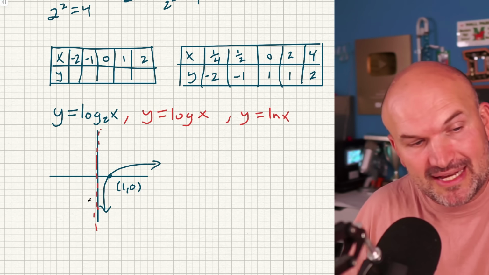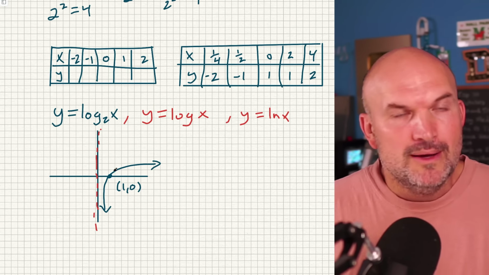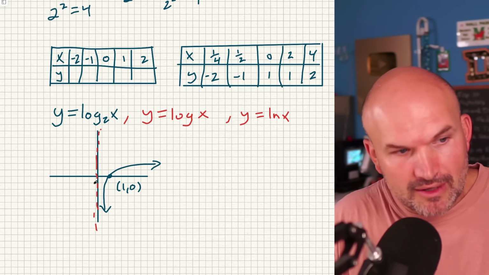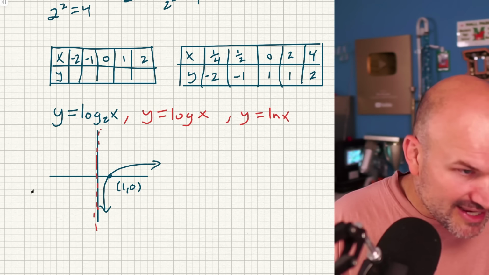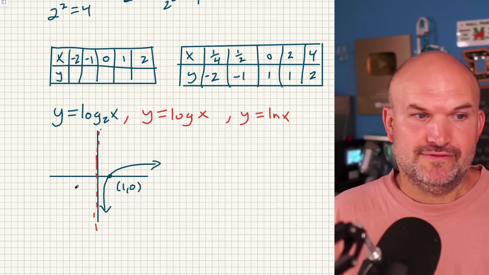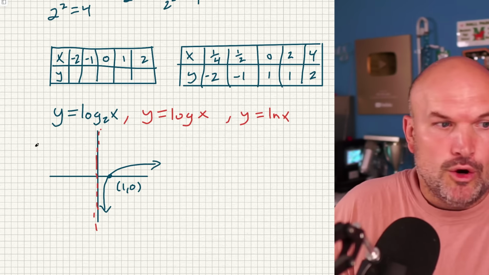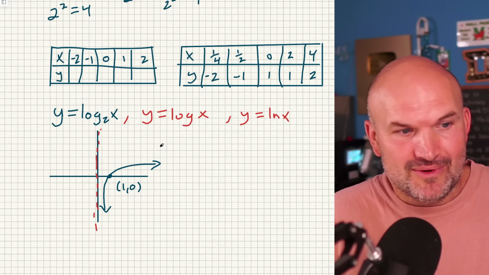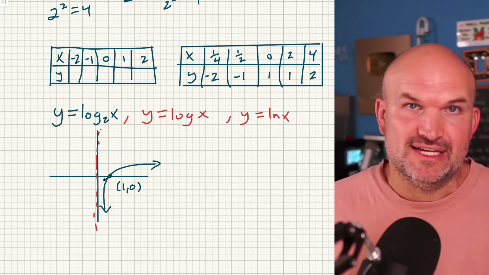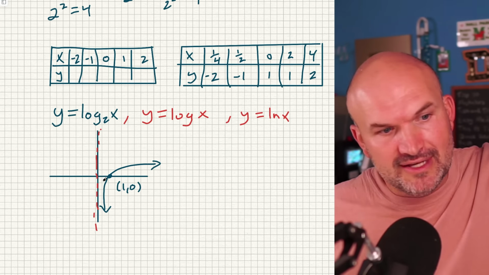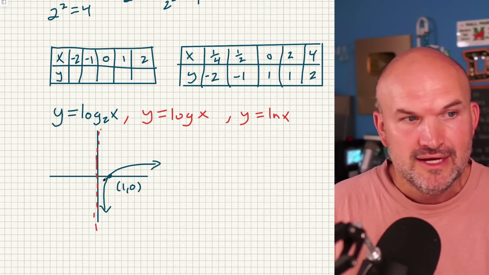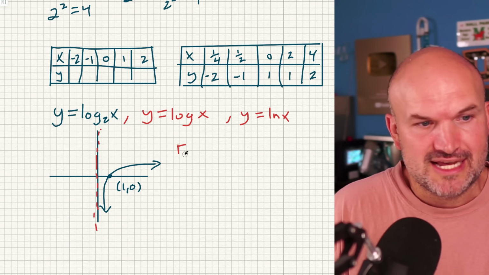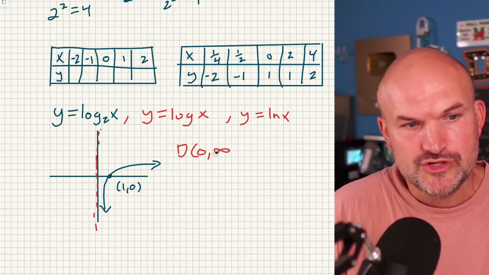This graph is going to keep on getting closer and closer and closer to 0, but it's never going to touch it. It's always going to be continuing approaching it. So x cannot equal 0, as well as x cannot be negative numbers. Now, ladies and gentlemen, this is only for our parent functions. And again, I don't care what the base is, right? It's all going to have a general shape of this. Yes, it will vary a little bit on how fast and how slow it's growing because of the base, but the characteristics of this are going to be exactly the same. My domain is going to be 0 to infinity.